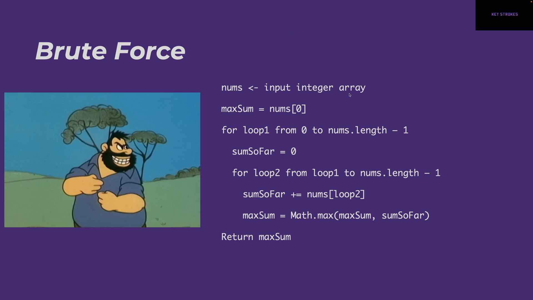We have nums as the input integer array and we start by assuming max sum is the first element. We start a loop from zero until the end of the array, then initialize a variable 'sum so far' to zero, which keeps track of the sum evaluated so far. We run a nested loop starting from loop one's index going to the end, adding the value pointed by loop two to sum so far, and checking if that's the new maximum. In the end we return the maximum found.